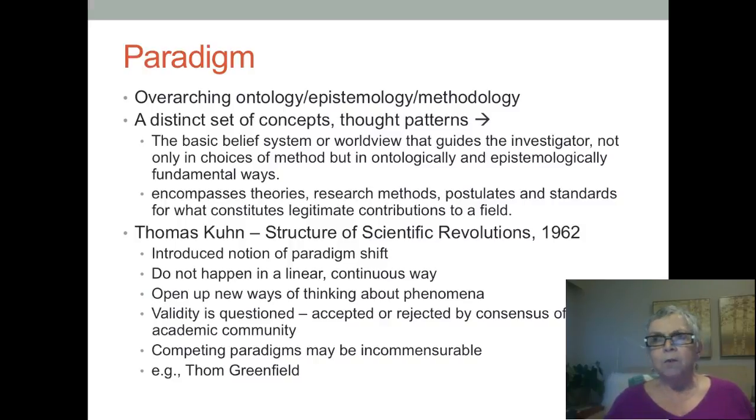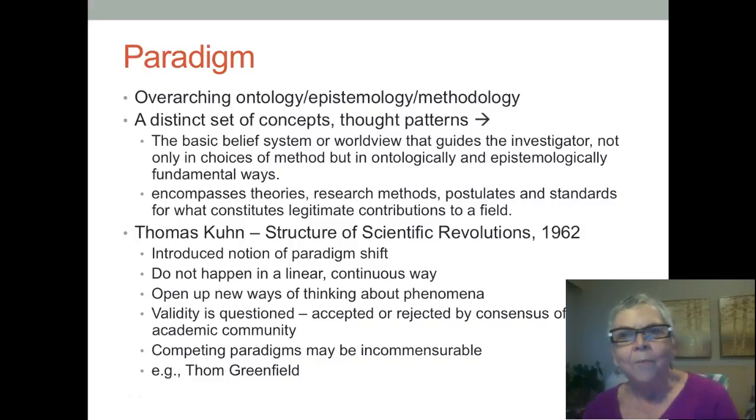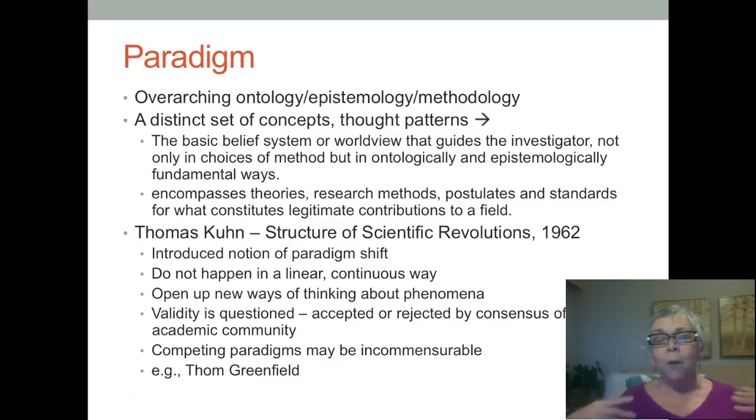Thomas Kuhn talks about this. He's talking particularly about the field of what one might call the hard sciences, in his book The Structure of Scientific Revolutions, 1962, which I think is telling because, of course, the 60s and the 70s were a time of great questioning of what existed and a lot of social revolution. So it's not surprising, really, that someone would be considering how these paradigmatic shifts that were happening all around us in that period of time were happening.